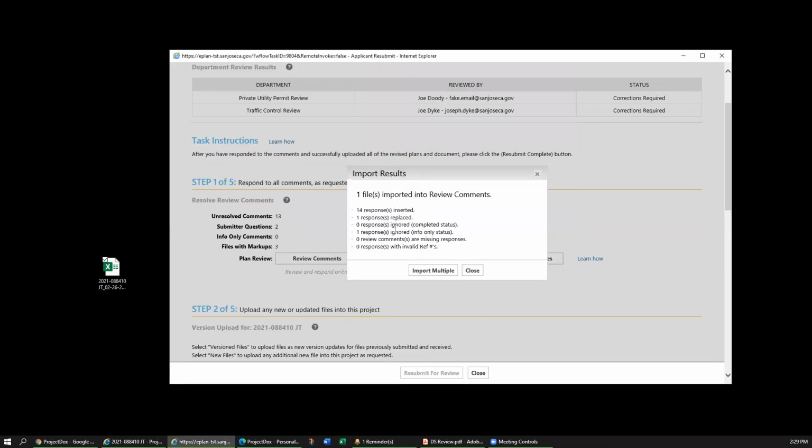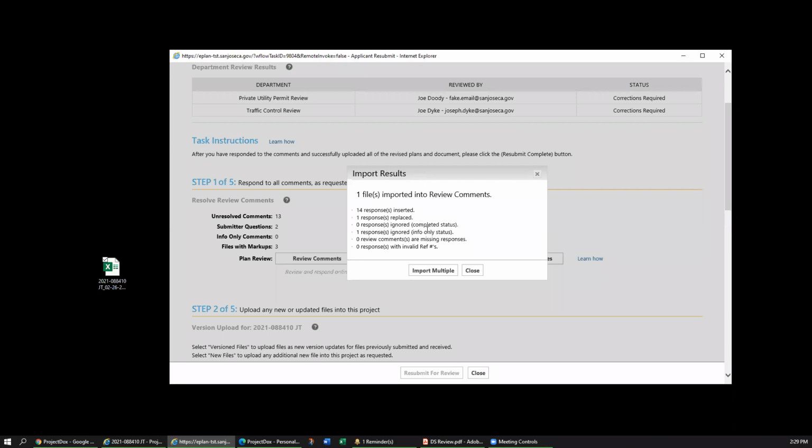So when I load it in, it tells you right then and there that it added 14 responses. One response was replaced, so it lets you know that it overwrote somebody's comment that was there. So if you didn't know somebody had placed a comment, then you can figure out which comment was replaced and if the comment you said was the right comment or not. But that's, again, coordination on your end. Responses ignored because they were completed status.